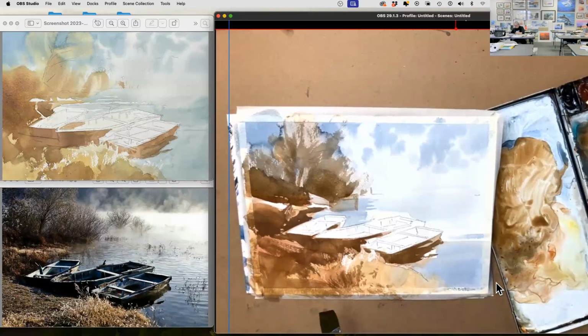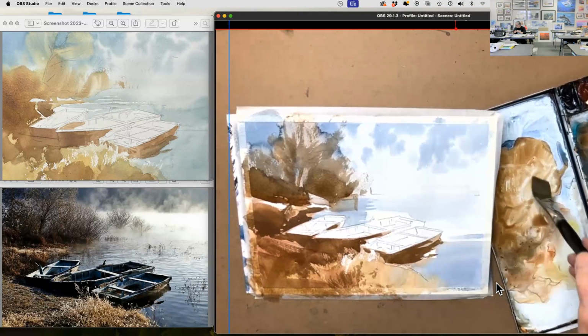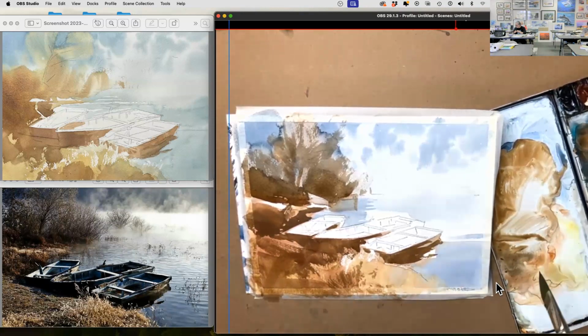You want to borrow anything that I have? Whatever you feel comfortable with, round or flat, it doesn't make any difference what brush.